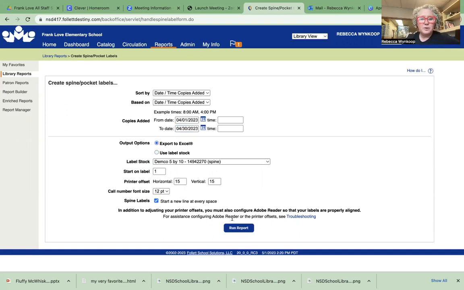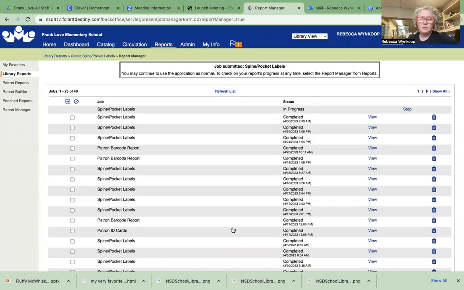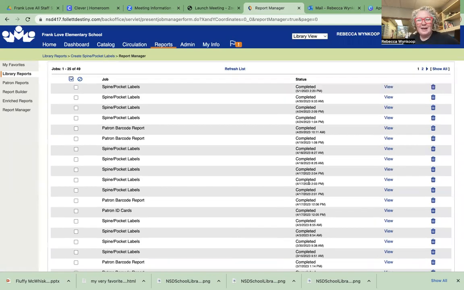And so when I click export to Excel and run this report, it's going to allow me to access an Excel document that I can then simply look at to see how many records were found for April and how many there were. So let me go ahead and share with you what this looks like.